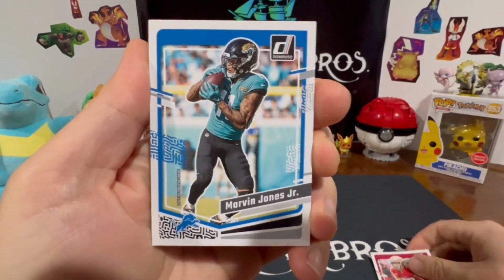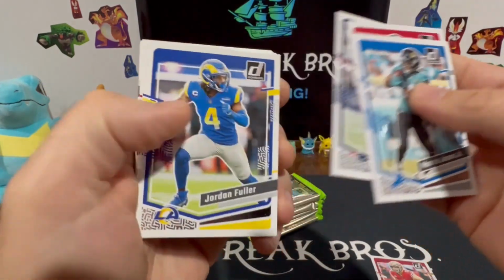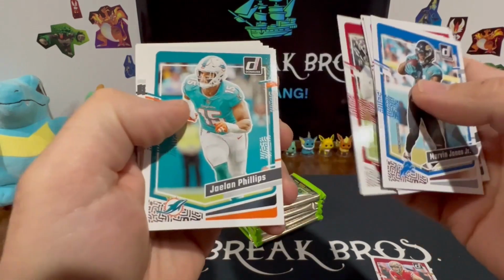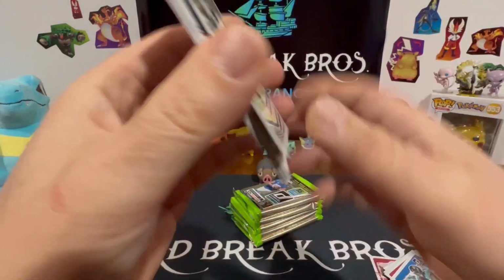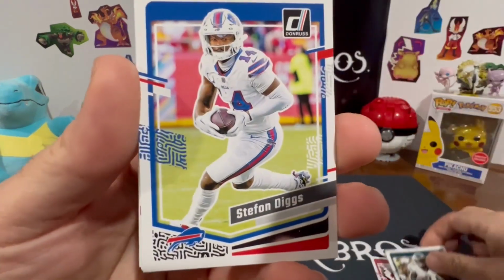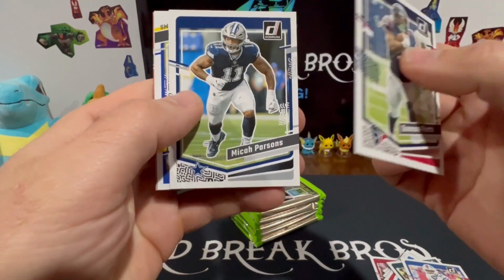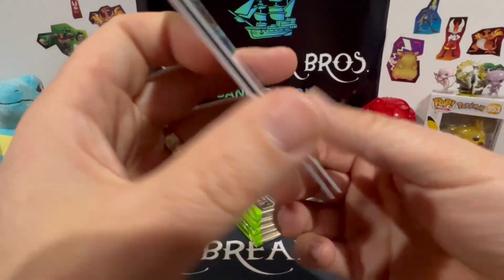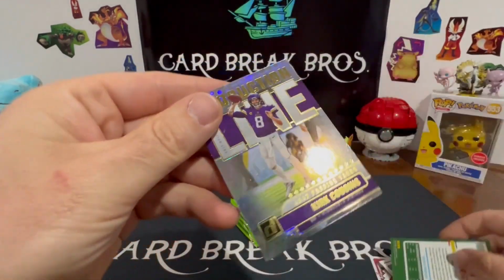Nick Bosa. Marvin Jones Jr. Kyle Pitts. And we're just going to kind of flip through some of these because they look mostly like bulk at first here. Anything good? We'll take a look at it. D'Andre Swift. Stefon Diggs. A lot of flipping around. Damien Pierce, rated rookie. Yeah, there's a rated rookie. Zach Evans.